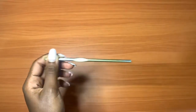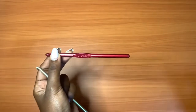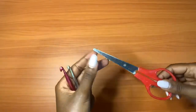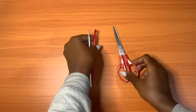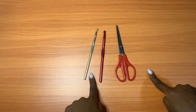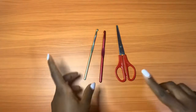For this tutorial, you will need a 5mm crochet hook for your ribbing and a 6.5mm crochet hook for the main body of your sweater vest, plus a pair of scissors. The measurement we are going to consider is the hip measurement — measure around your hip area or the widest part of your upper body. If your bust is bigger than your hips, use the bust measurement instead.